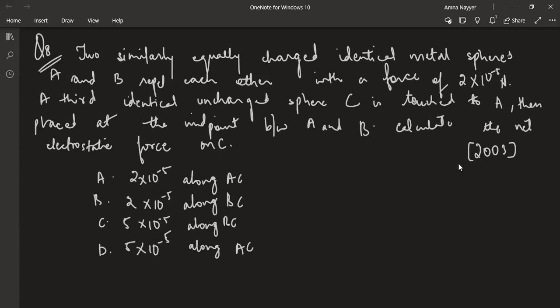Whichever option you're getting, just text me the option name on the chat group, whether it's A, B, C, D, whichever one. Fine. Try it yourself. This is an easy question. Just be careful with the calculations when the charges are touched. This is based on conduction. Remember, we studied conduction, additive property, charging by friction, charging by conduction, and charging by induction. 3 methods of charging. This is related to that, but utilizes Coulomb's law.